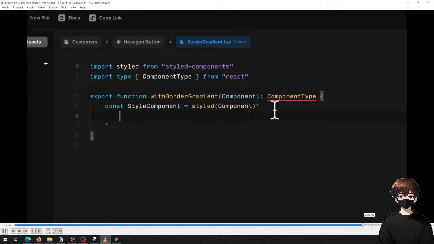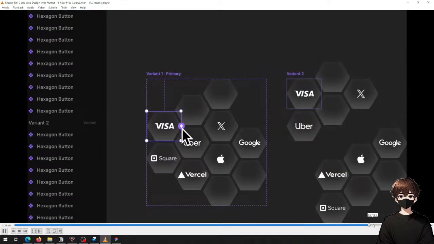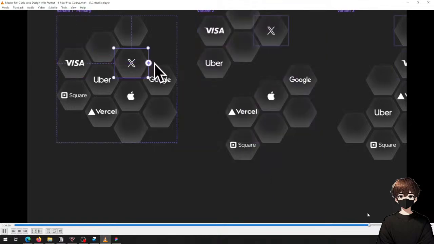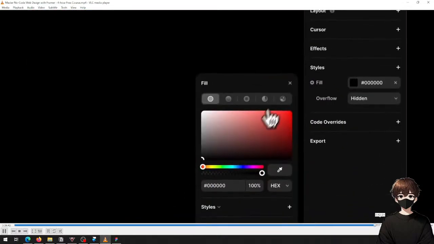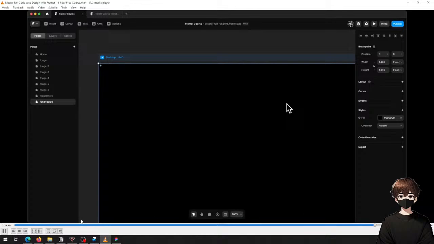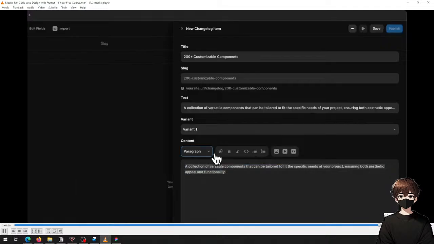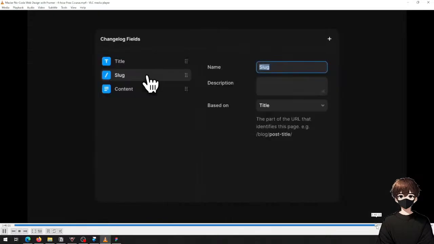Yeah. Usually, as you remember, one of the buttons. So, for example, the Visa is going to set mouse enter to go to variant 2, and X is going to variant 3. Then for variant 4, change the background to black. With this, I'm going to paste my design, and then I'll go into layers, italic, but also you can add links as well as text styles and image, video. Usually it's going to go to everything all at once.